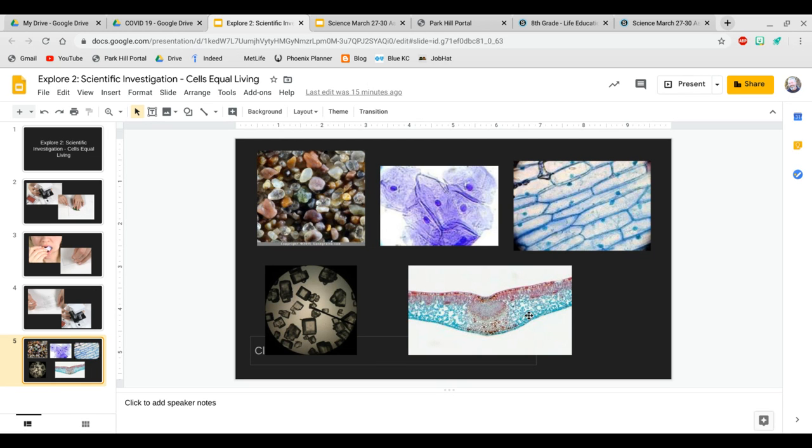In the cross-section of the leaf, we were not magnified enough to be able to see the nuclei, but with stronger microscopes, we could have seen that as well. So this is kind of what you would have seen under the microscopes for the 5 samples that we would have done.